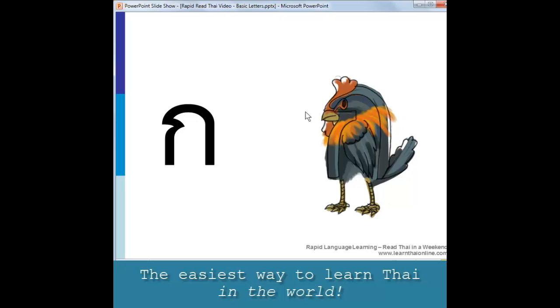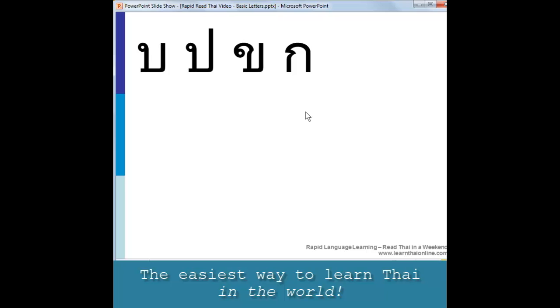If you say sky, the G sound that you make inside the word sky is in fact the correct sound. So think of a male chicken trying to fly in the sky. If you put your hand in front of your mouth, you shouldn't feel any air coming out when you pronounce the sound — it's not the same sound as the K in kite. Pause the video at this point and see if you can remember these four letters. Focus on seeing the shape of the letter and remembering what the sound is.